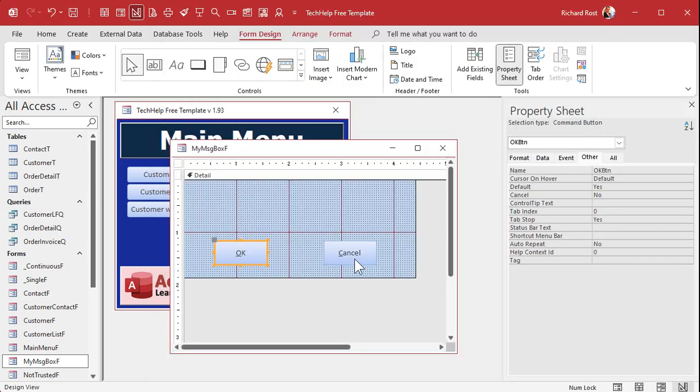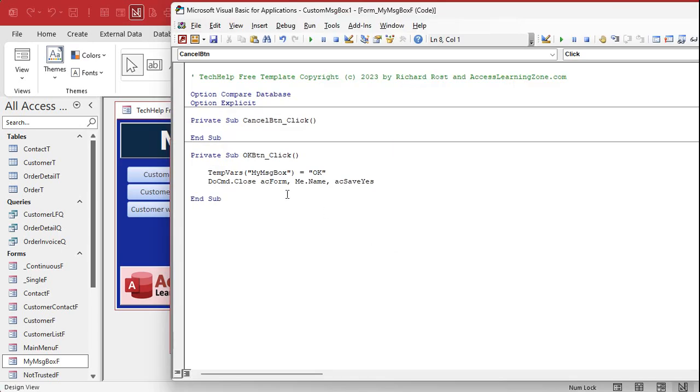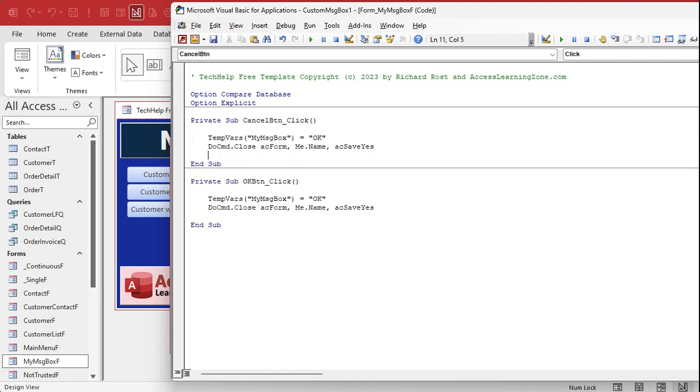Okay, let's do the same thing for the cancel button. Copy that, paste it in here. Yeah, I know it's a little bit of duplicated code, but that's fine. And then cancel. I don't consider 2 lines to be duplicated code. All right. So now when this form opens up from whoever called it, we're going to have 2 options: OK and cancel. User clicks the OK button, it saves OK in memory and closes the form. Then whoever called it can deal with that value.